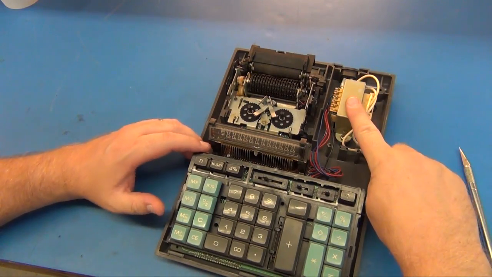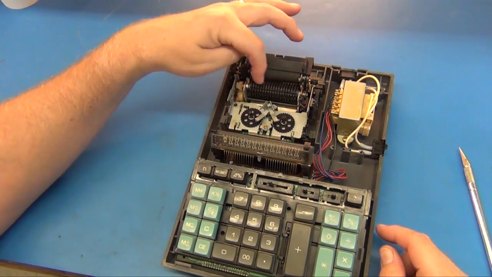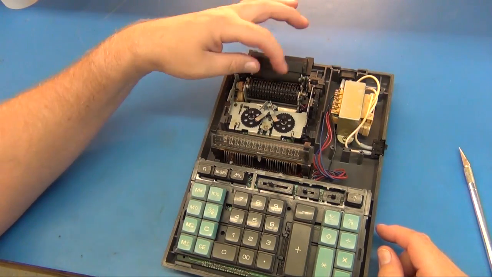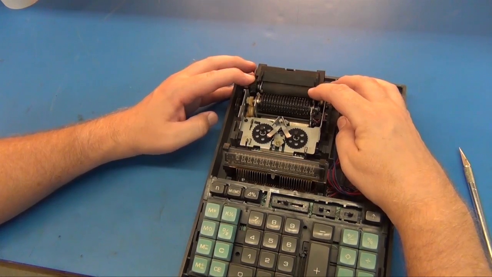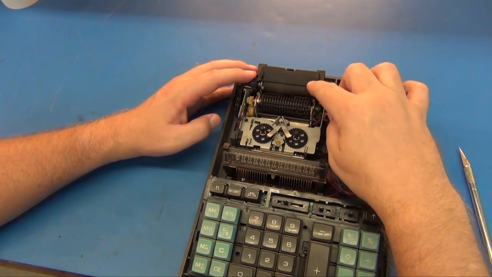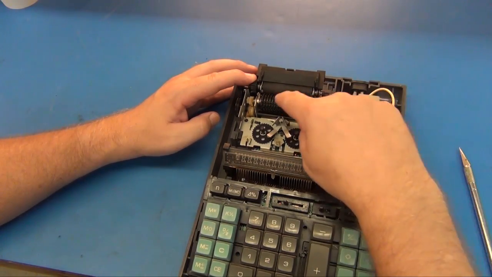They've got the transformer here. This is where the ribbon goes. This is your numerical digits that get selected and then print. When this roller comes forward, it prints the numbers. It presses the ink ribbon against the paper, pinching it between that and these selected digits here.